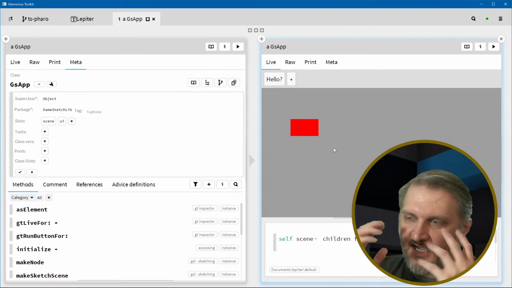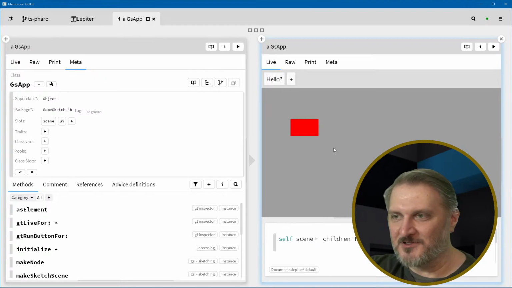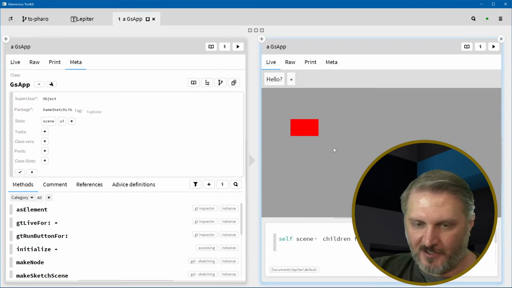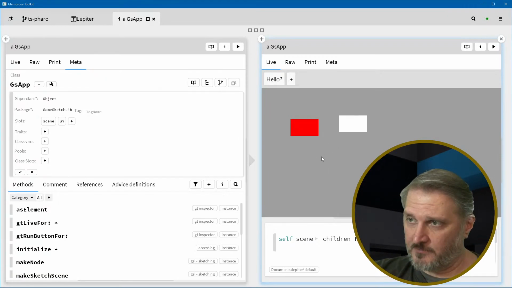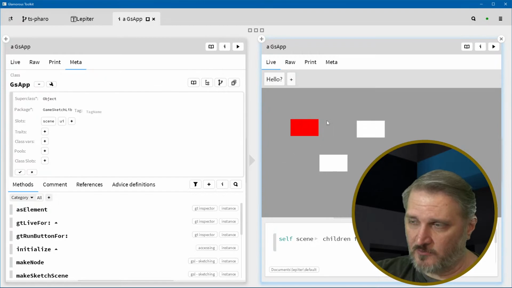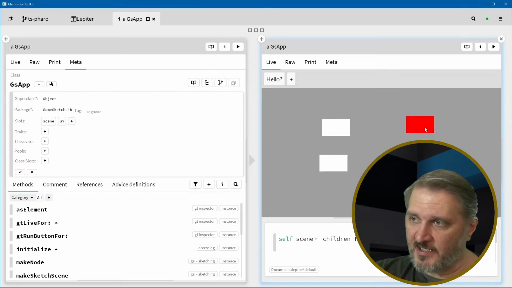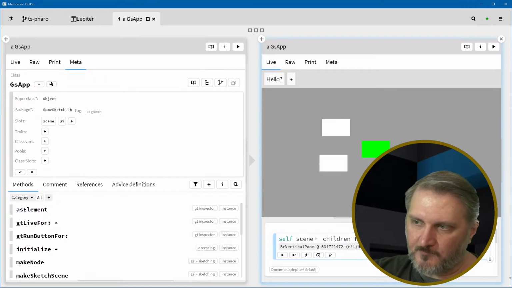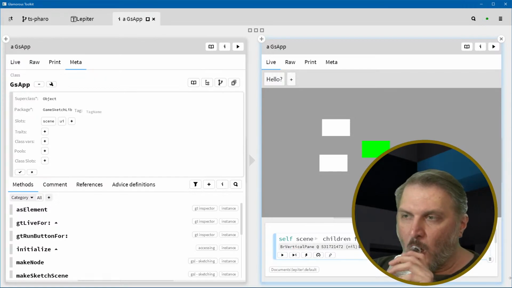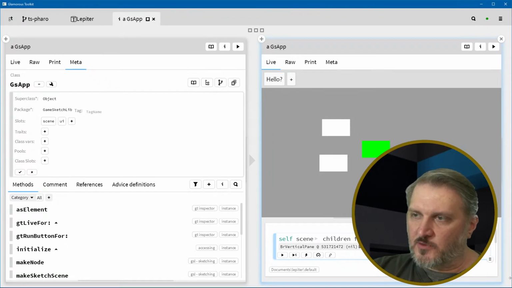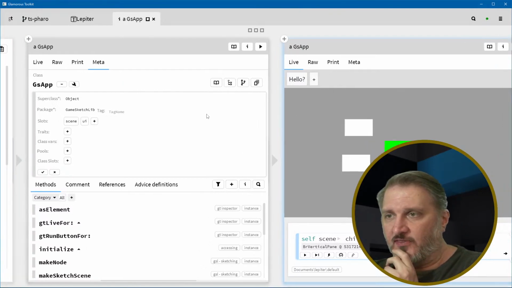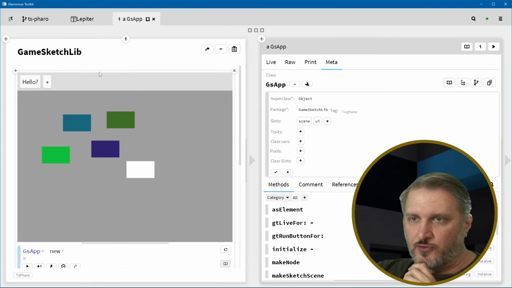But I don't know. This is like a combination that I really find appealing. That you can have live objects that you make by hand. I made that by double clicking, and I can move it around, put it where I want, and yet I can still talk to it, and I can change the color, or potentially do other things. That's neat to me. And especially once I get a save button there, that seems very appealing.